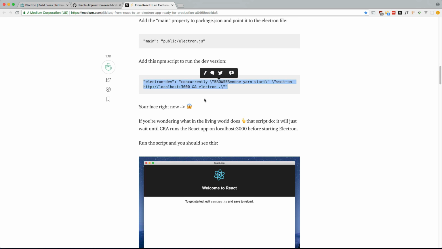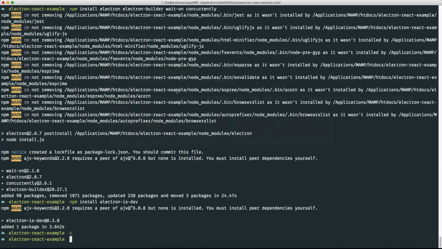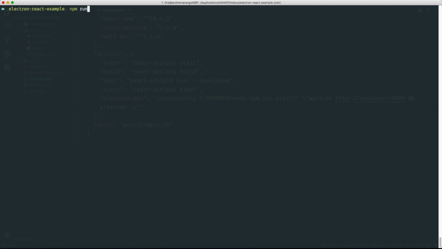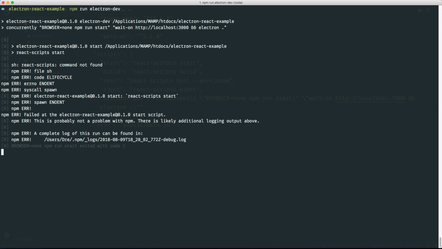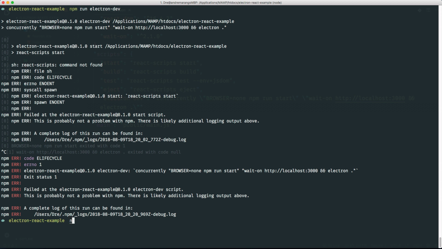If we just run this new script, so npm run electron dev. Hopefully this should work. Okay, I might need to npm install first.